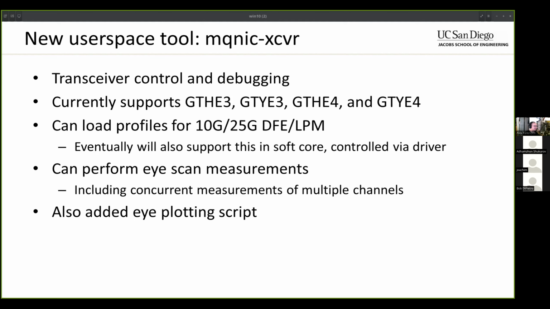So this can load profiles for both 10 gig and 25 gig, and for DFE and LPM equalization. I also went through and extracted all of the parameters for these either 2 or 4 presets, depending on the transceivers. So the GTHs only support 10G, so you can switch between DFE and LPM, and the GTYs support both speeds. So there's basically 4 presets you can load.